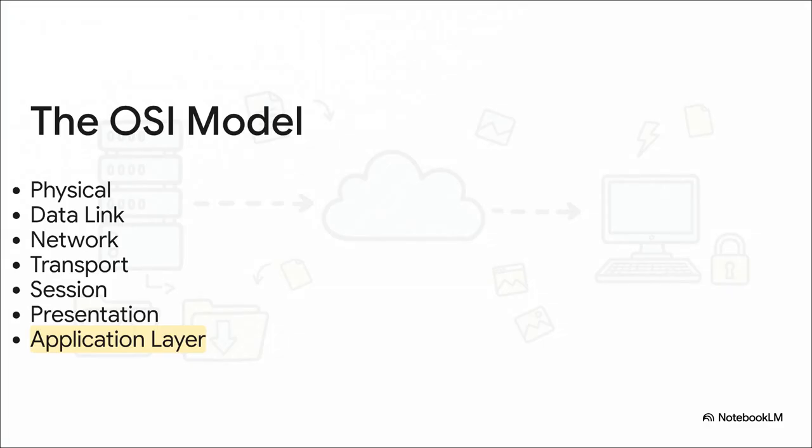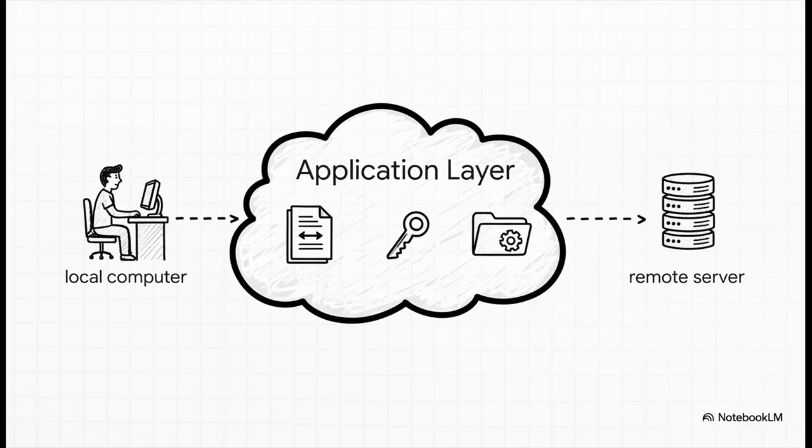So if you picture the network as a stack of layers, this is the famous OSI model, you can see FTP sits right at the very top. Layer 7, the application layer. This is the penthouse suite, the layer that applications we actually use, like a web browser or an FTP client, talk to directly. And what that means, being at the application layer, is that FTP is what provides all the specific commands and services for moving files around. It's the part of the process that lets you, a user on your machine, reach out across the network to access, grab, and manage files on some computer miles and miles away.